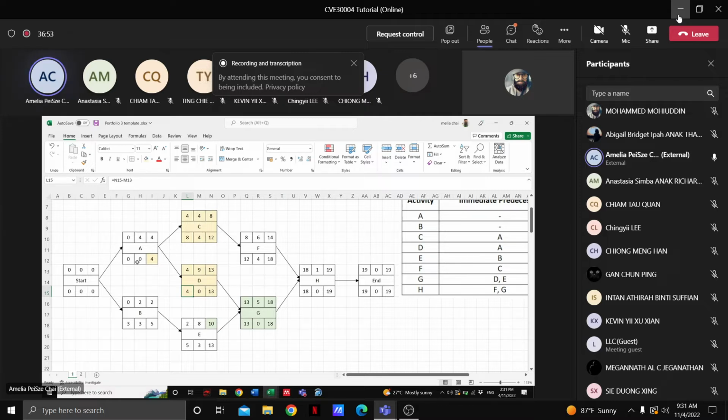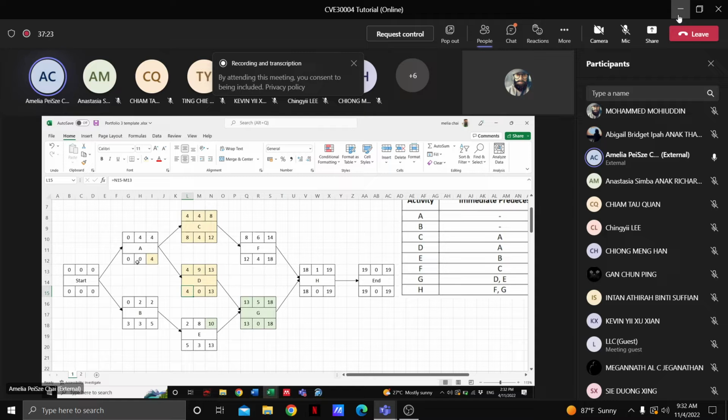You have to finish off both. No, not finish off. The earliest of these two is on the fourth. So it should be like this. Okay. This is how early you can start with the activity A. No, wrong. How early you can finish off your activity A, then it starts with the activity B.